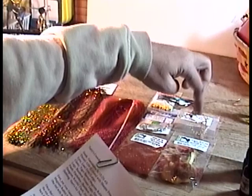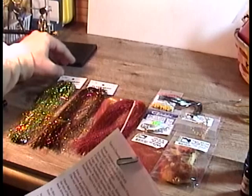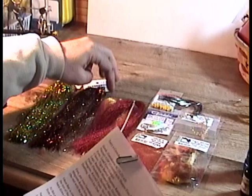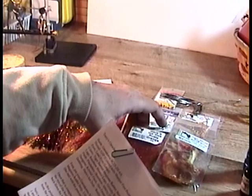All right, the flash, you want a Rainbow 6943 and Copper 6986. And then there's some Crystal Flash, Hot Orange and Red. All right, for the dubbing, we're going to be using the Hairline Ice Dub, Rusty Orange.